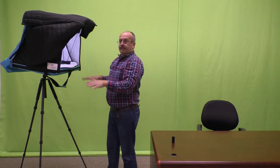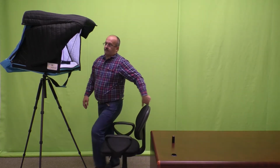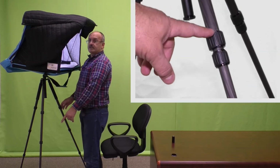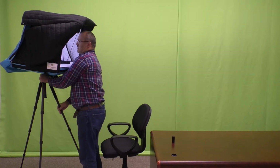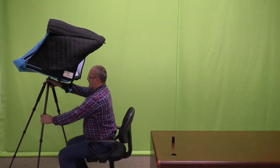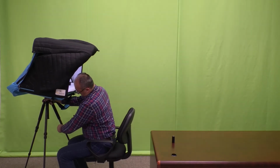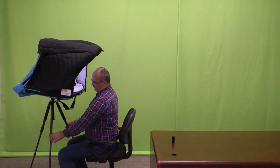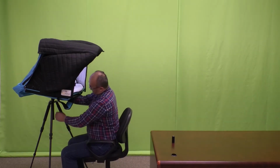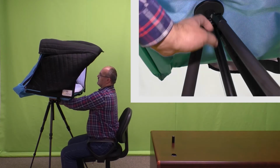I can also lower it down, so you can work on a chair. Just like that. So I need to loosen up the legs. And a minor adjustment I can do by moving the central cylinder.